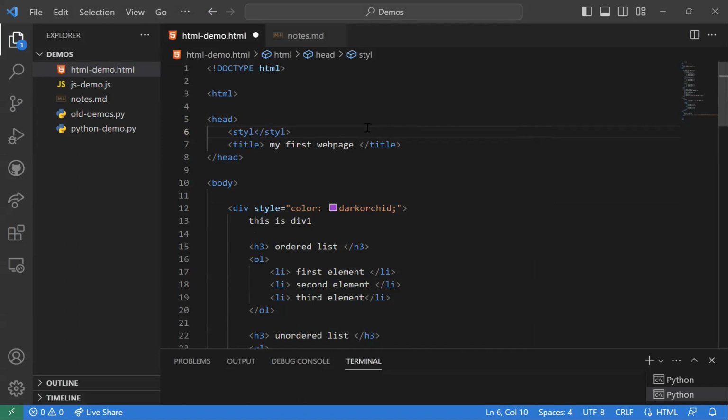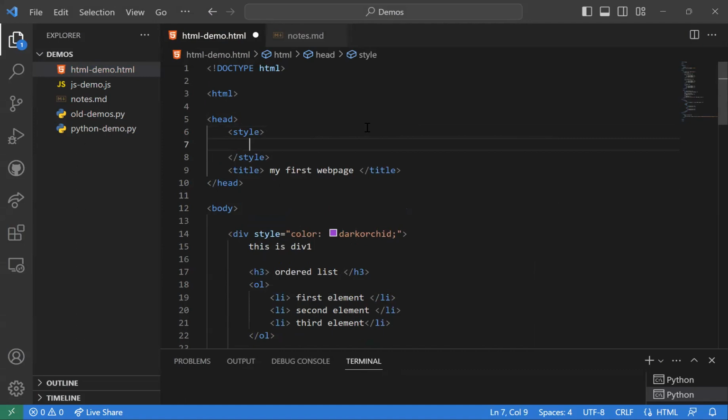Oops, not STYL, that should have an E on it. The header is where you'll put your title. You'll put your style sheets. You'll often link your scripts. So everything that's not shown on the website immediately, you're going to put in the header. So we can create a style sheet up there.